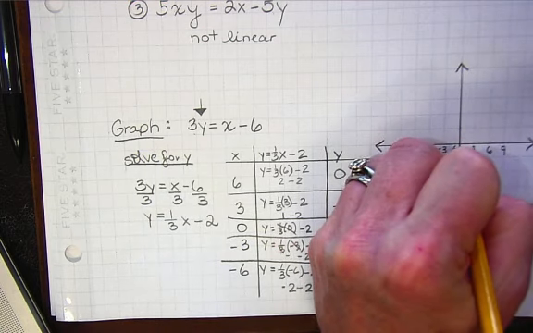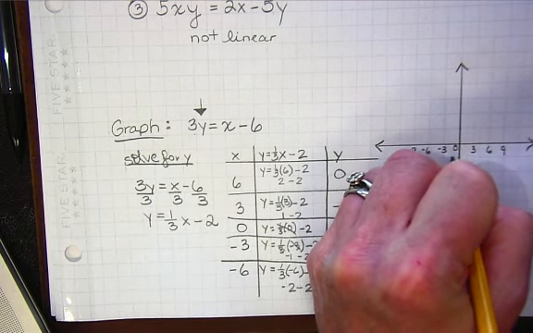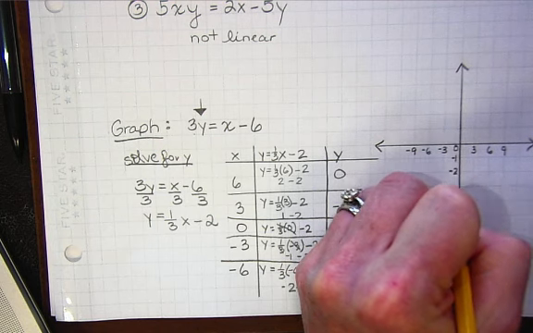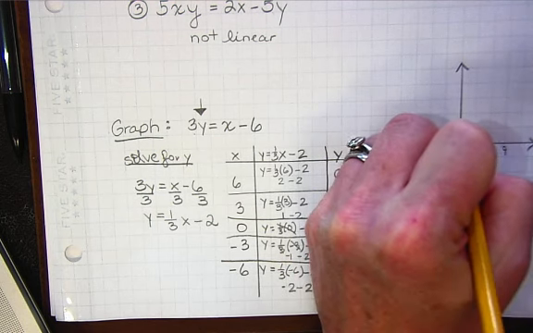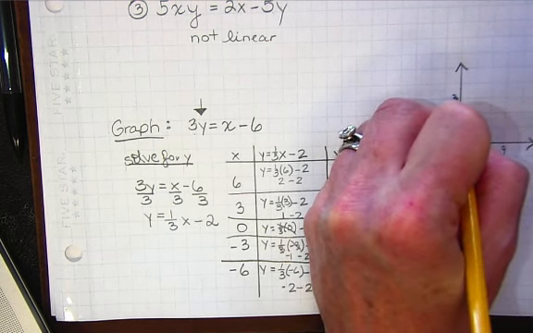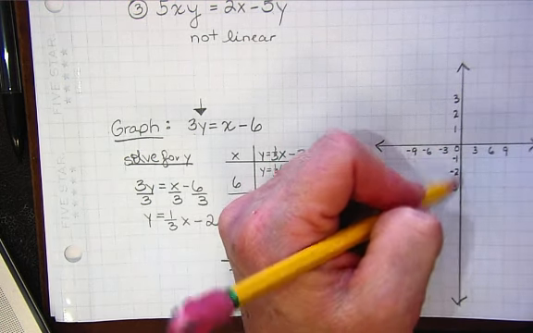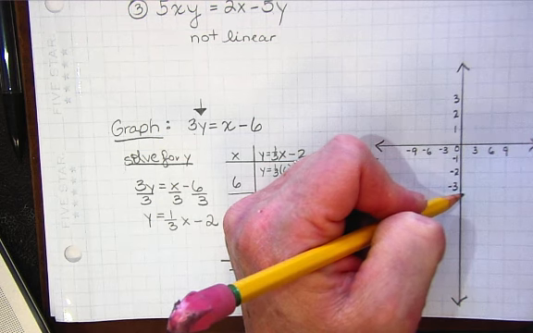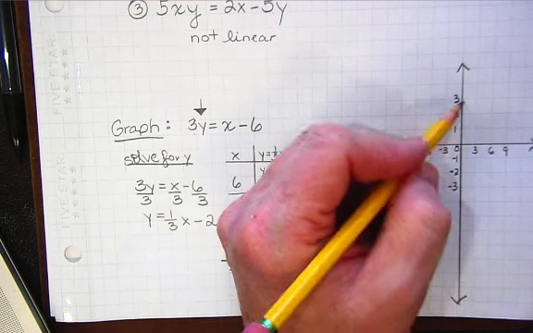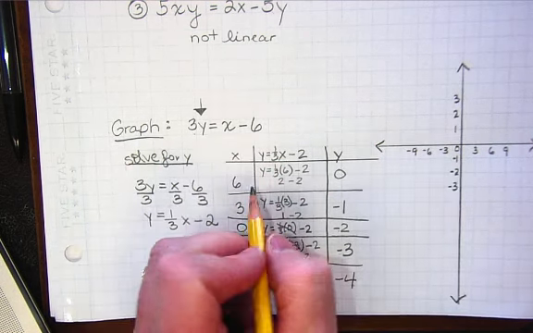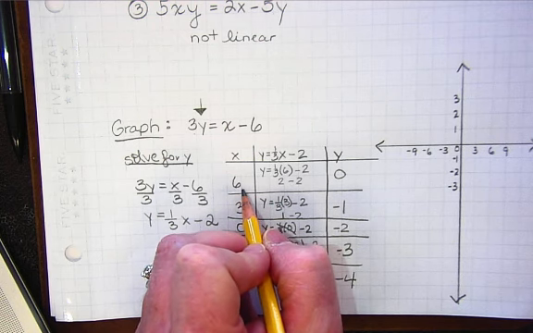I'm going to make that 0. I'll make this -1, -2, -3. This would be 1, 2, and 3. I do want to go ahead and write 3 above and 3 below when I change the scale, because it's going to make sure I graph them correctly. It's going to help me read my graph. And it also tells the person reading your graph what scale you're using.